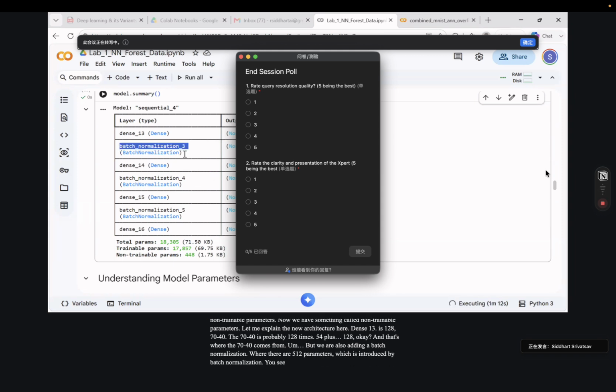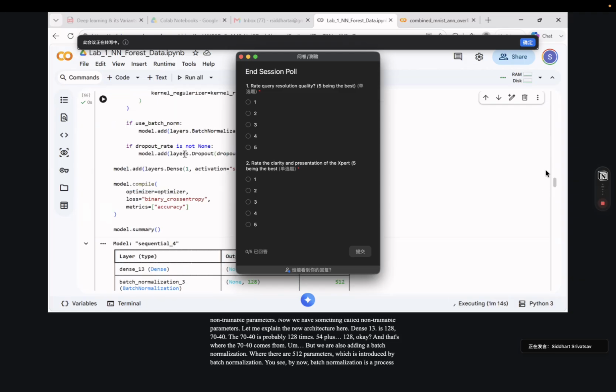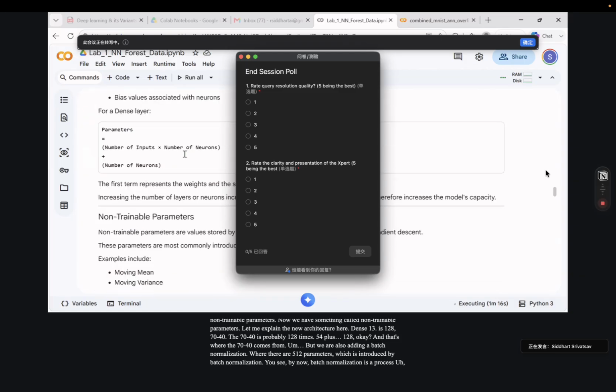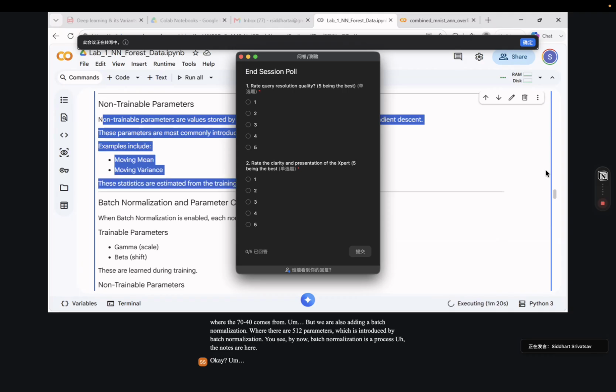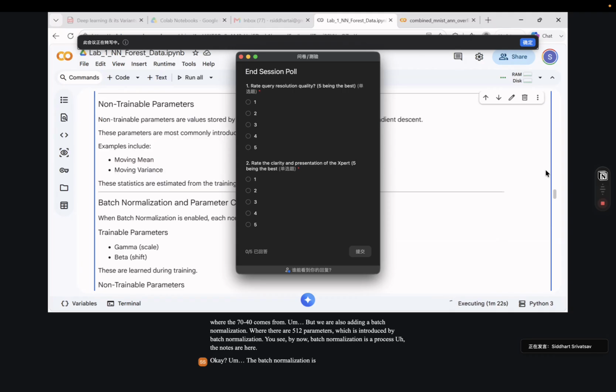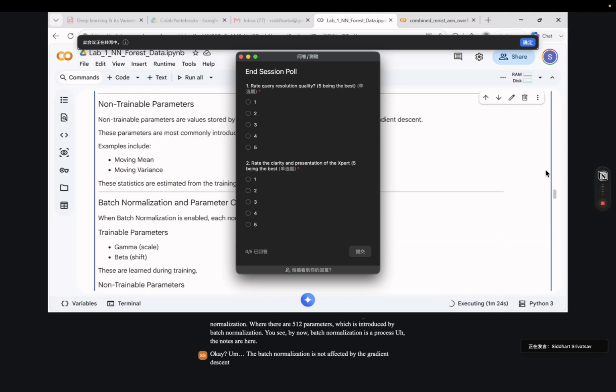The batch normalization is not affected by the gradient descent. So it is not strictly a trainable parameter, but it is something that the network remembers. Stuff like the moving mean, moving variance, and all that.